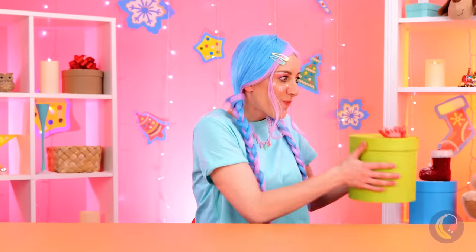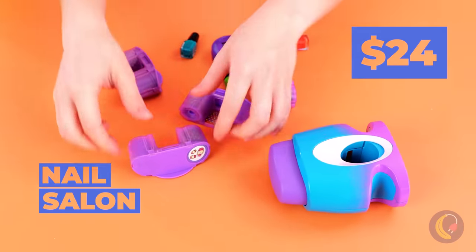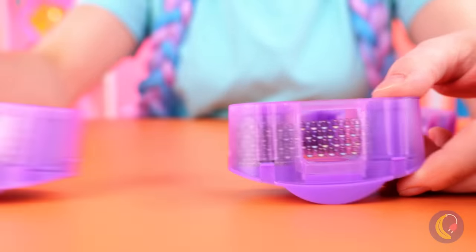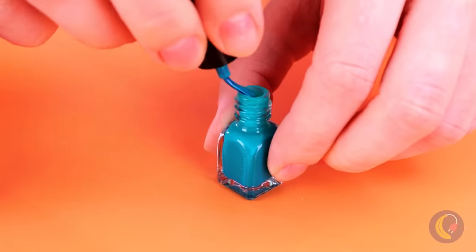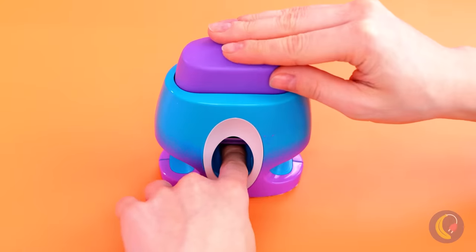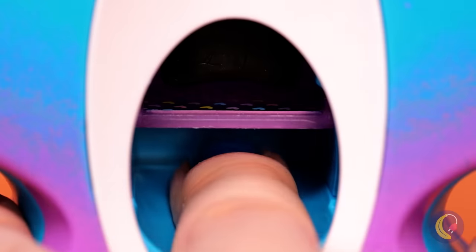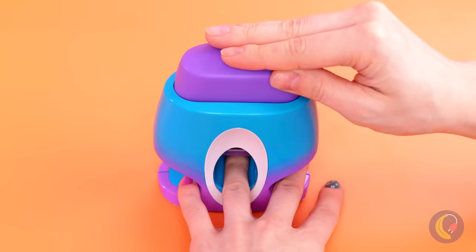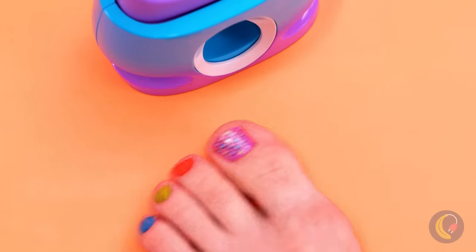Man, Santa sure had a whole bunch of neat stuff in that bag. Cool! It's like your own tiny nail salon, and it comes with all the accessories. And that blue is really your color — or would you call it more turquoise? Wow! It even decorates it for you, and you don't even have to pay extra. Looks like it gets a stamp of approval. You'll never need to go get a manicure ever again. Make that mani-pedi. Think of all the money you'll save on tips.